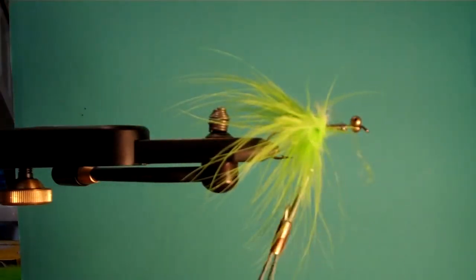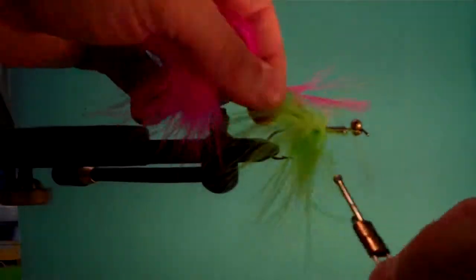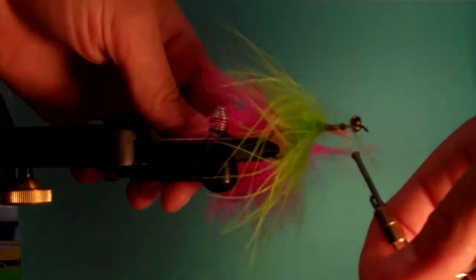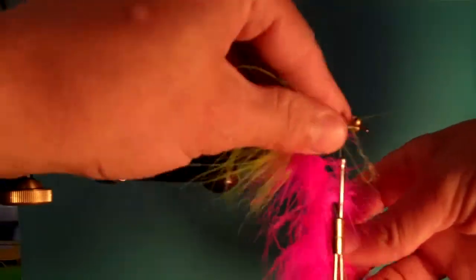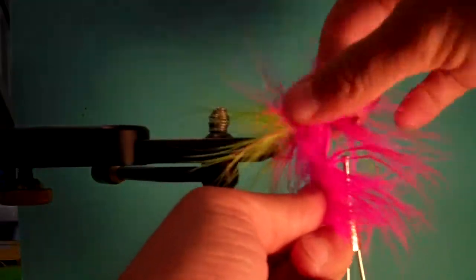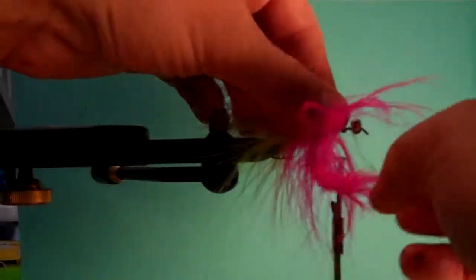The one problem with tying these flies is it makes a mess — I've got all of this just lying around from my previous tying. I just want to grab the tip here. Try and get those fibers to stick backwards and just wrap again. Remember when I said I don't really care how these fibers look? You're going to see why now, because they're going to be completely covered up. I really like these ones right here — those are nice and webby. Those are going to undulate in the water.